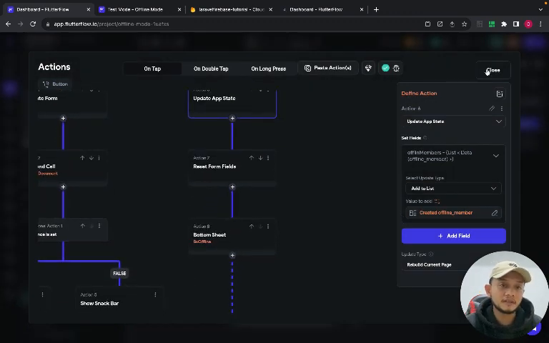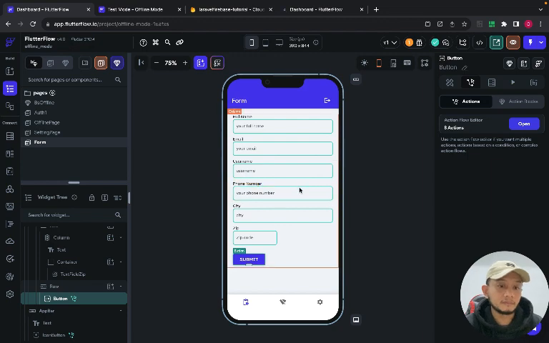And after that in the form page, I think that's it.